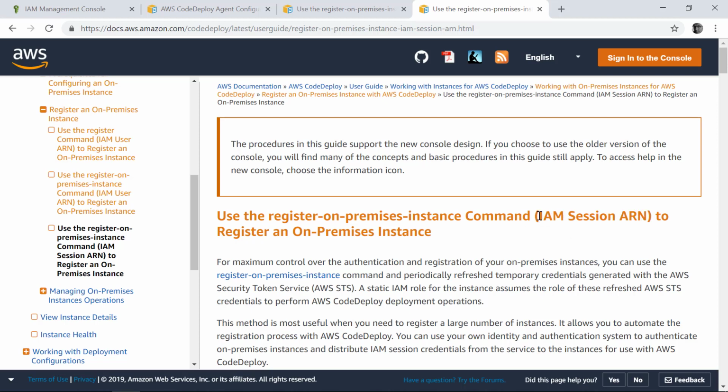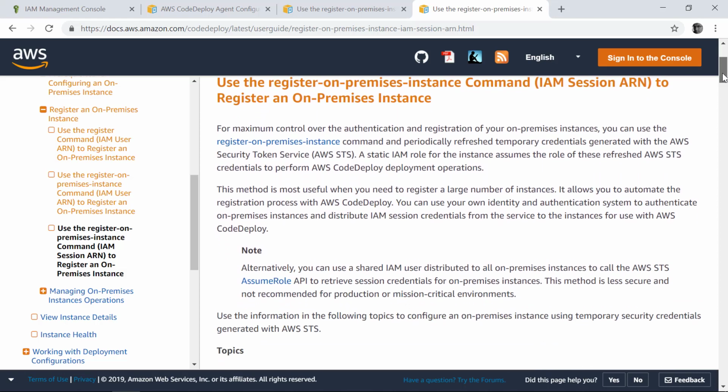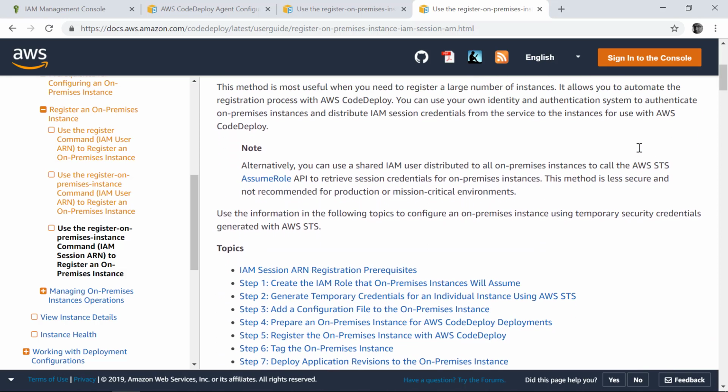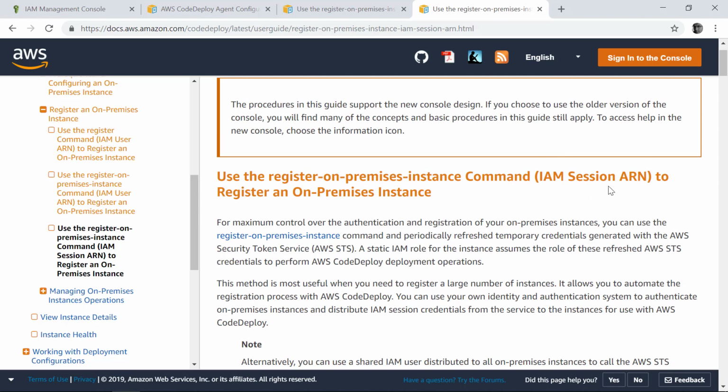We will not go into details around how to set this one up. It's a more advanced method, but it gives you the ability to use temporary credentials instead of using the IAM user secret key and access key. If you are more interested in this kind of security implementation, go and read about this article and you will find a more interesting way to set the security for your on-premises instance. But this is a lab session, so we are comfortable using the simple method.